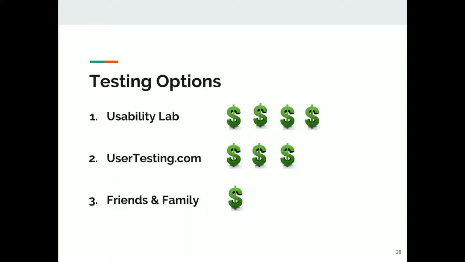Another kind of mid-range tool that we've used in the past is usertesting.com. It's a web-based product where you can put your prototypes online and have people who fit your user persona categories test for you. They'll record their thought process and you can see how they're working through your prototype. And then a quick and dirty way: find your friends and family, anybody that you have quick and easy access to. You just want to ask them some questions to make sure that you're on the right track, and you want to be able to pivot quickly if you need to.